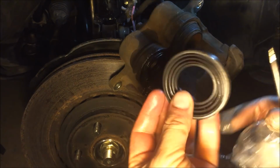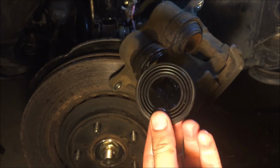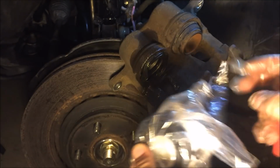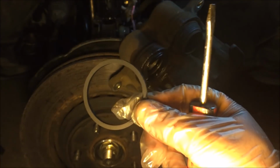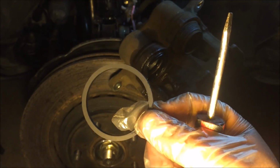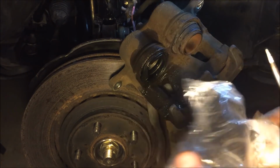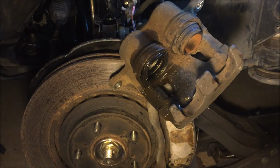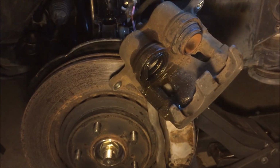So this one here is the brand new replacement seal. This is a rubber boot, the boot seal. And then there's a second one, the seal ring, the O-ring that goes inside the cylinder. So first we're gonna have to remove the old seal boot, which is this one. We're gonna remove the old one.